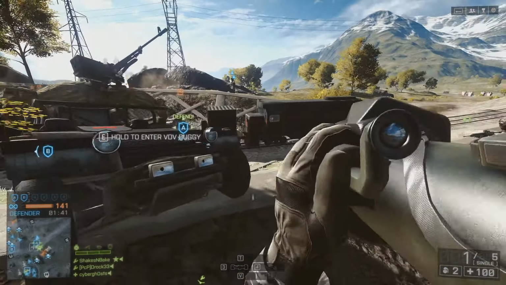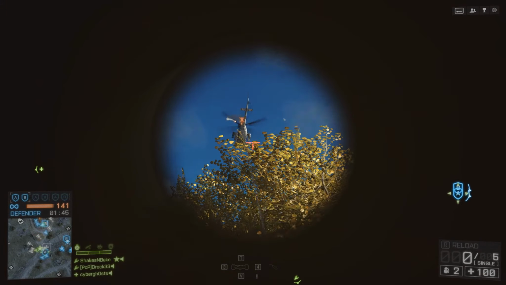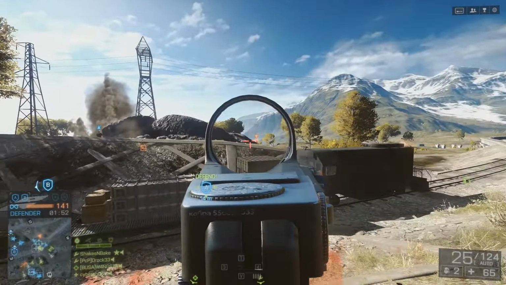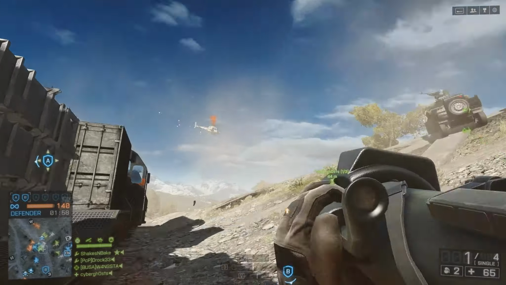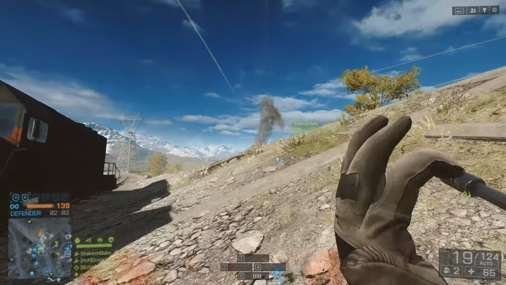The SRAW, also called the Straw, also called the S-Roar. Anyways, this has become my new favorite gadget for the engineer. This thing is awesome. It allows you to track: when you right click, you control where the rocket goes. So as you can see, I'm aiming it at the helicopter.